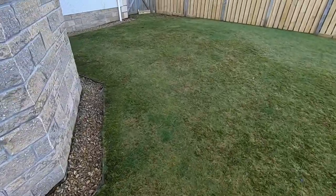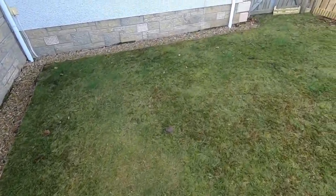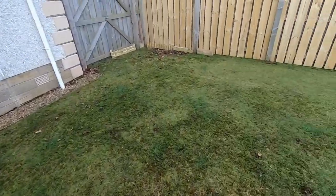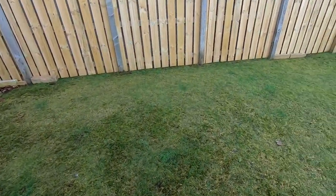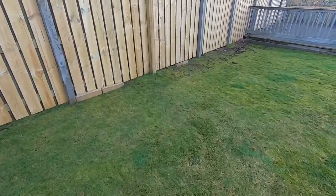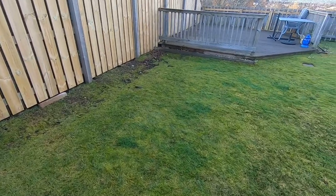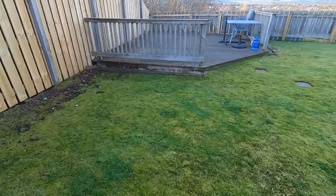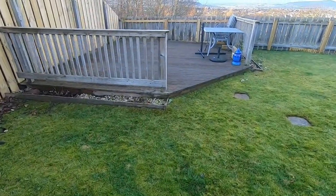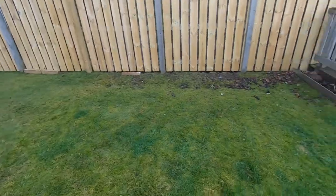All around the edge here we're creating a gravel border, mainly because it's a very wet lawn, so we're trying to create a little bit of drainage around the edge, but it'll also cut down on the grass, so there'll be a nice brick edge around the grass separating the gravel from the grass.